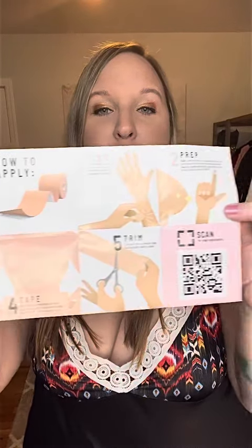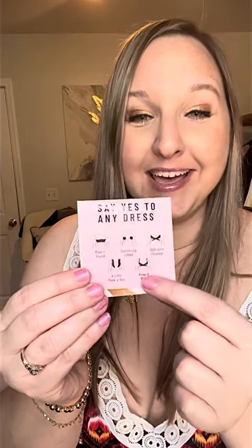So here's what our instructions look like. It also gives multiple different ways that you can put it on — crisscross, that, that across, another crisscross but with some shoulders for more support. And then this one — I don't know, I might do this one. I'll be right back.